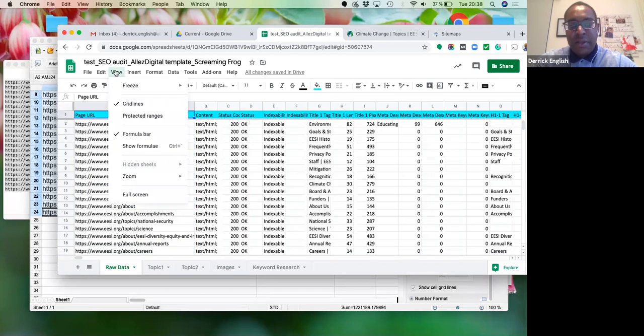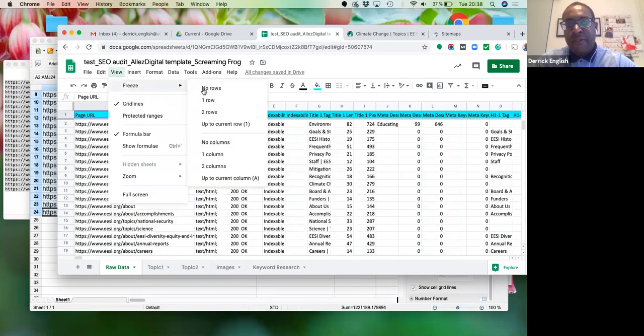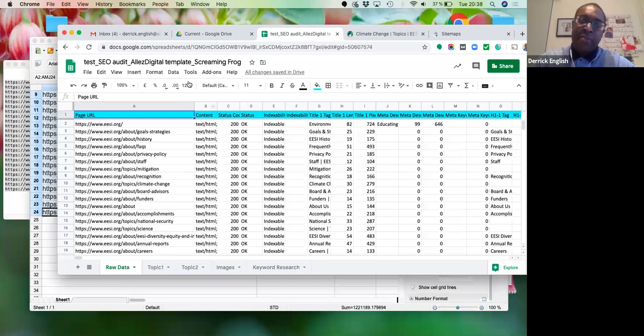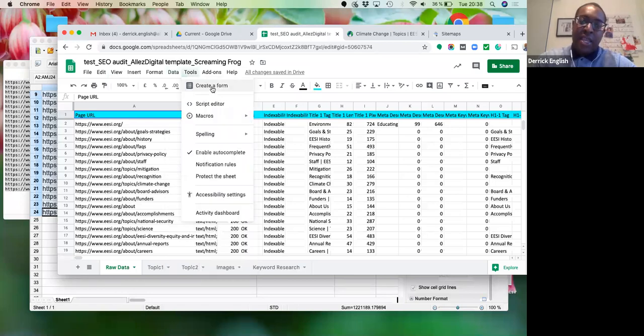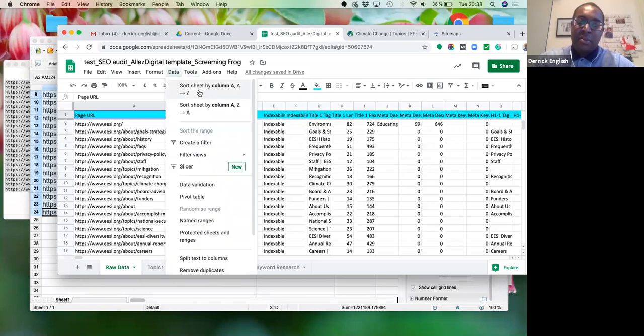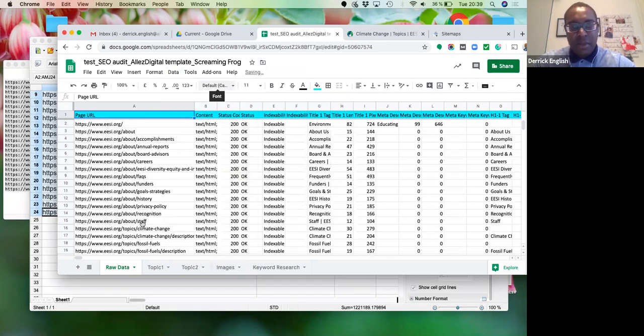You want to go on view and freeze row 1. And then you can go to data and then sort sheet column A by A to Z. So now, as you can see, there were some topics right here, etc. It removed them all now.